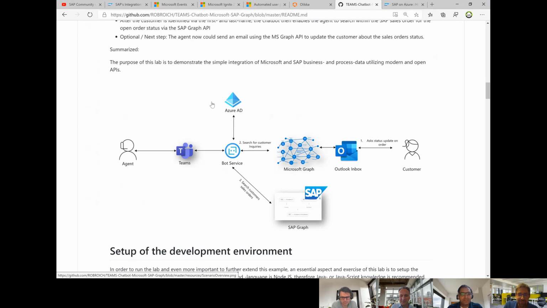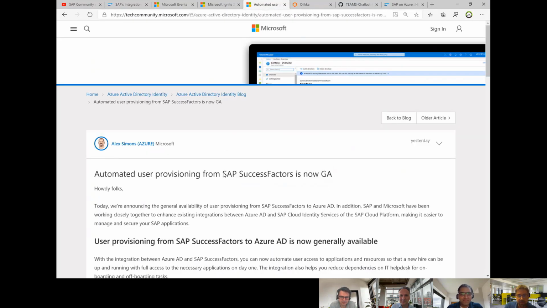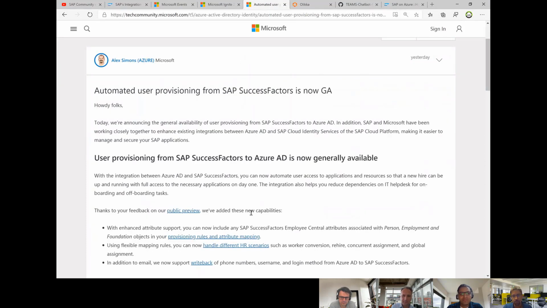And that's actually a beautiful segue to another very important topic that I'm super excited about, and that's the Azure Active Directory and SuccessFactors integration. You might have seen this already being demoed by myself or some others, where we talked about how you can have SuccessFactors integrated in Azure Active Directory, and in a way that typically when a new employee joins a company, obviously all the record is created in SuccessFactors. So all the bank details and whatever, that's there in SuccessFactors.